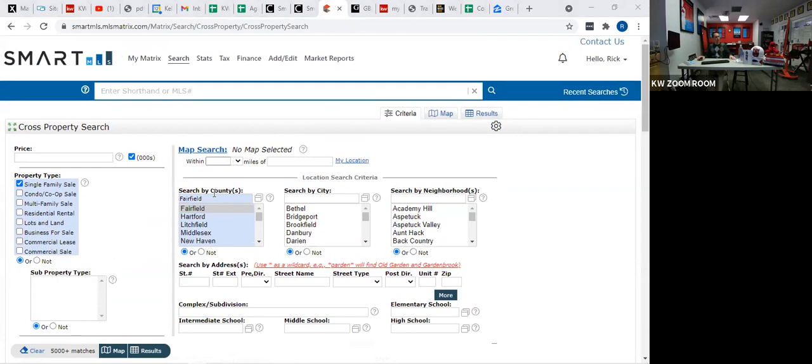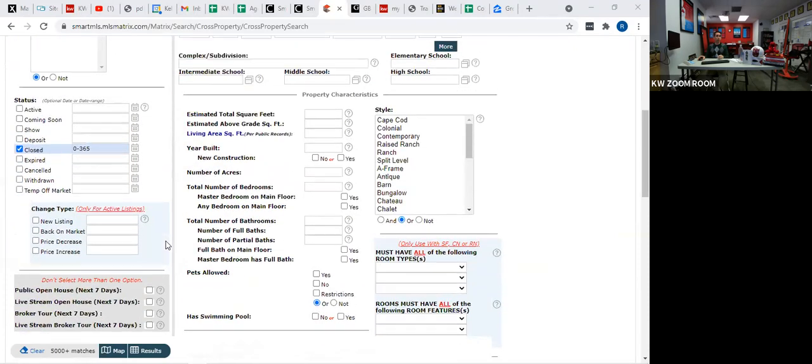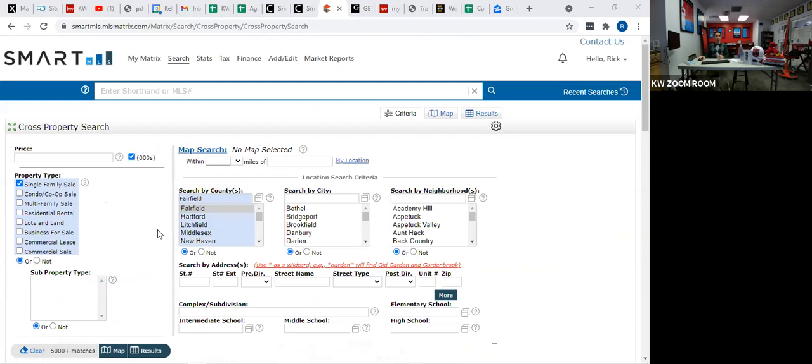Now let's talk about seller stats, because there's a whole bunch of things that I personally use and run. If I'm getting ready to have a conversation with a seller, I don't have conversations with sellers unless I've gone through and looked at all the numbers as they relate to that particular person's property, right? So let's use an example. Let's say we have a single family property.